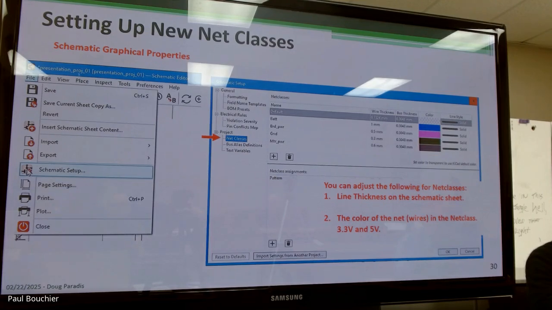Now I want you to close this project down and go to project 01. That means take that zip file, put it in the KiCad project directory. Open it up, and it should say presentation file 01 or something like that. Presentation project, I think. So you open it up as a new project. Okay, you got that? By the way, if you got behind, this is a good time to start over again because we've got a new project in there and we're going to be working with it.